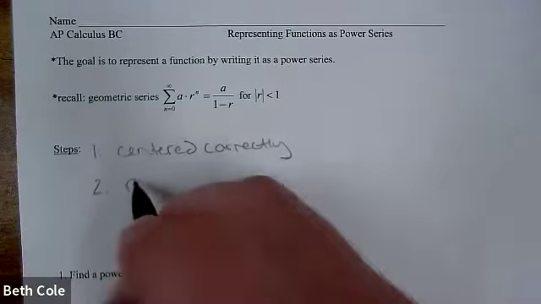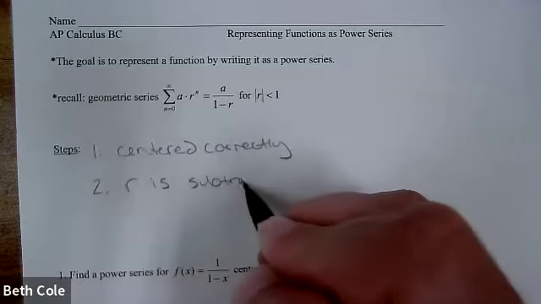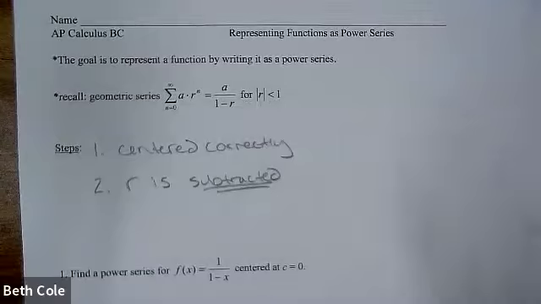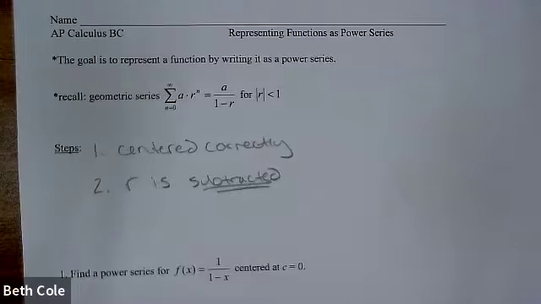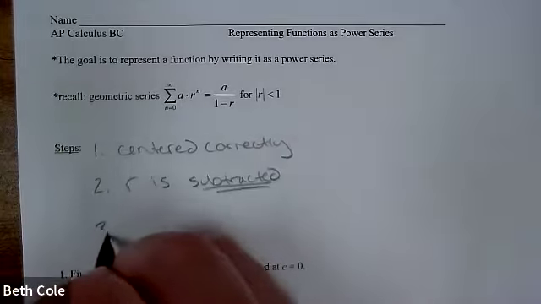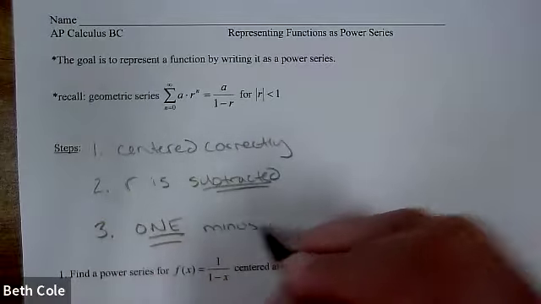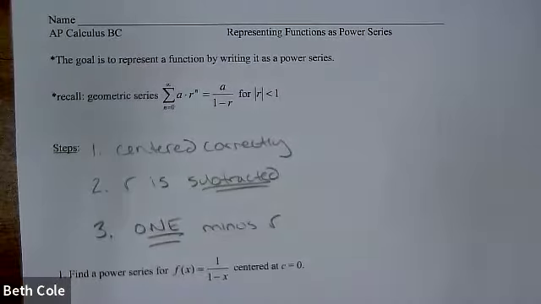All right. Secondly, we're going to make sure that r is subtracted. Do you see how in the formula it's 1 minus r? If that's plus, we need to fix it with a negative. And then the last thing, it has to be 1 minus r. So if it's 5 minus r, that's not good. You have to change it to a 1. 7 minus r, that's not good. You have to change it to a 1. It has to specifically be 1 minus whatever that r value is. So we're going to just do some algebra to get them centered correctly and make sure the 1 and the minus are there. And then we can write out our power series.